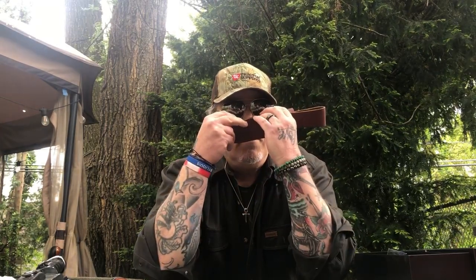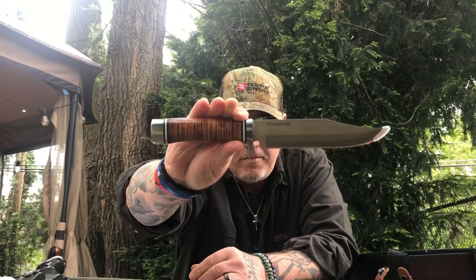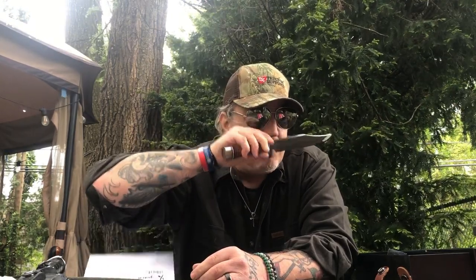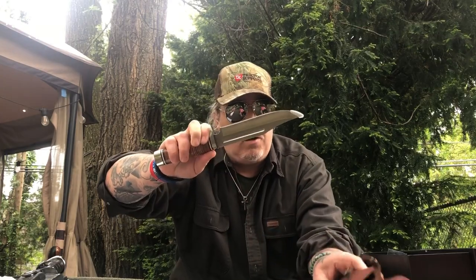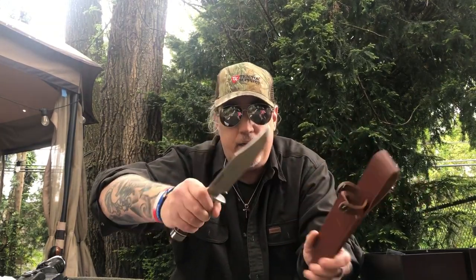I mean, it's not bad. It's decent. It's a hell of a lot better than some of the sheaths I've seen in the past. But I'm smelling the sheath. Am I smelling the knife? Look at this beauty. I mean, if anything, I think I'm smelling the sheath. So that was my first thing I wanted to talk about, was just the odor. I believe it's the leather sheath and how they treated it.